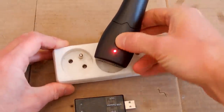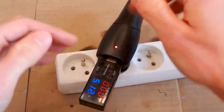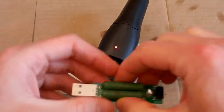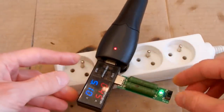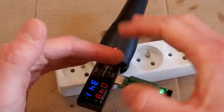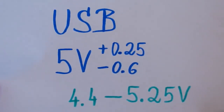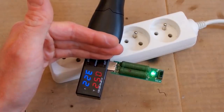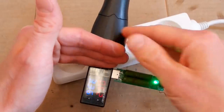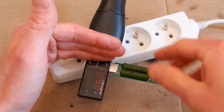Let's plug it in. The LED comes on with no explosion, and the voltage is 5.16, which is quite okay for a USB. Let's try to load it. 1 amp. Well, it's just half an amp, and the voltage already falls to 3.4 volts, which is definitely too low for a USB. So as you can see, it says 1000 milliamps, which is 1 amp, but it can't even supply half an amp. When I try to load it even more, it just completely dies.